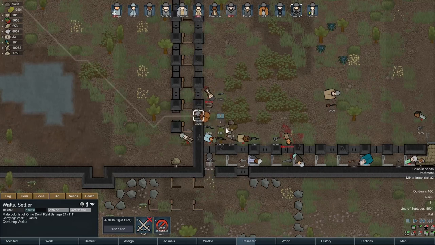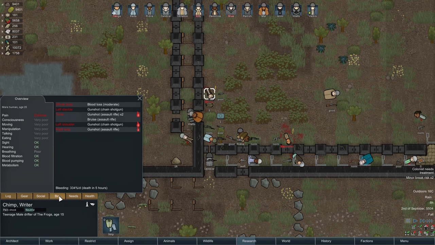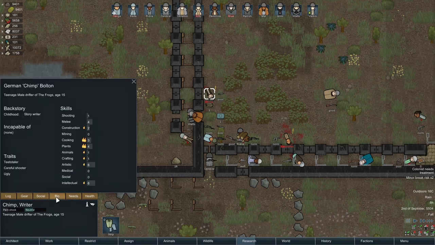Good, okay. All right, let's take a look at, what's your health? 5 hours. You're not addicted to anything. You didn't lose any body parts. You are a teetotaler, careful shooter who's ugly, with a cooking and plant passion. You're not bad, too. Oh, boy.